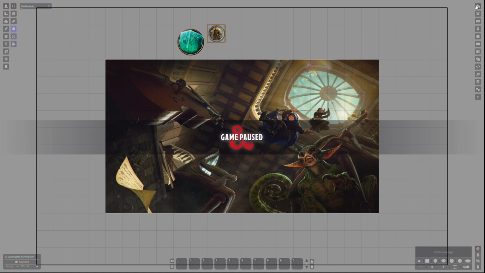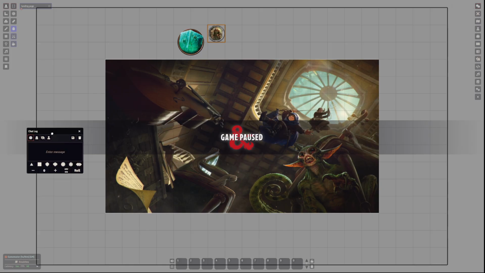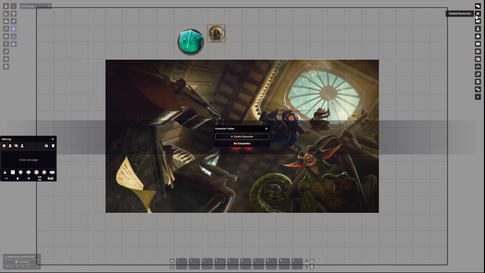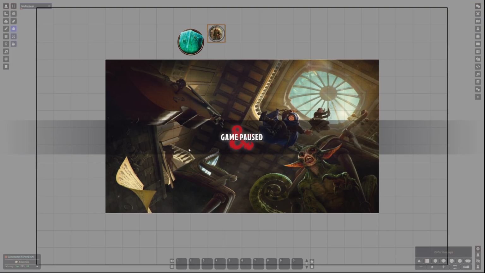The other thing you can do is if you want to pop something out to use it, to move it to a better place, you can right click. So now the chat log is over here. You can right click. Now the battle stuff is over here. And so that might be more useful to you if you need space or you need to look at two things at once.